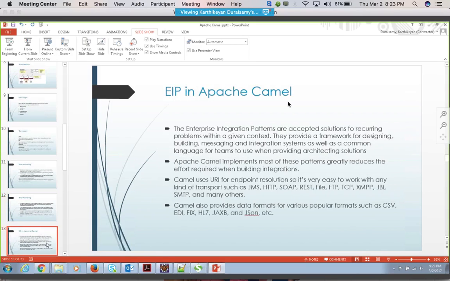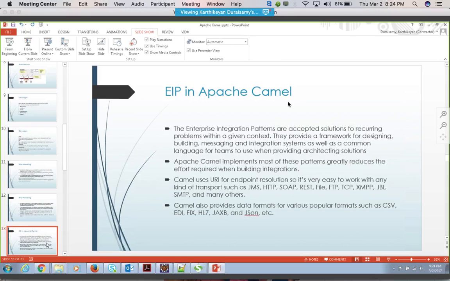EIP in Apache Camel. Apache Camel is built based on EIP, as I already told you. So we know what patterns are. Here there are some accepted solutions for known problems, right?